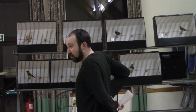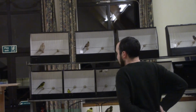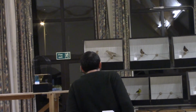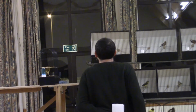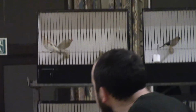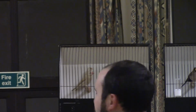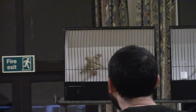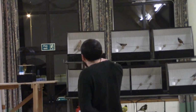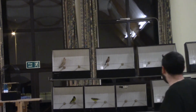And then this guy is a mass grass finch, they're all Australian finches. And again, neither of them are as good as him. We're trying to work out what mutation these are. They've got red eyes and they're cream colour, so I would say they're creamino, though I'm not overly genned up on Java sparrow mutations. I know there's silvers and creams, and there's black-headed Java sparrows, which I really like. That's not bad for the march to see this year's babies, though. But out of all these eight birds, the hex beats all of them.